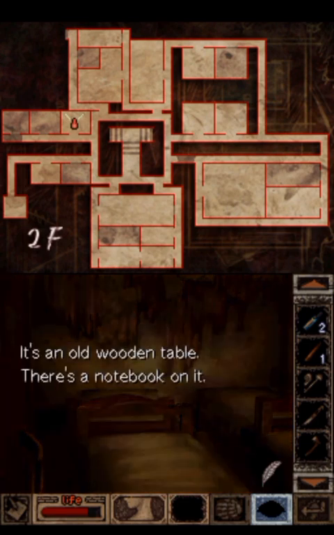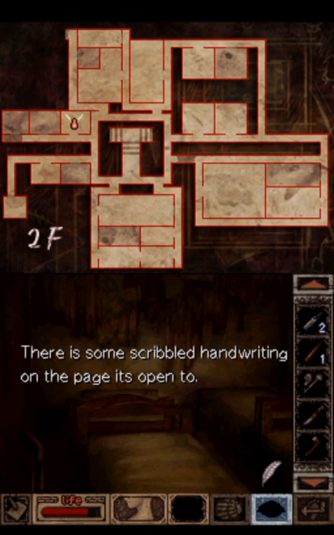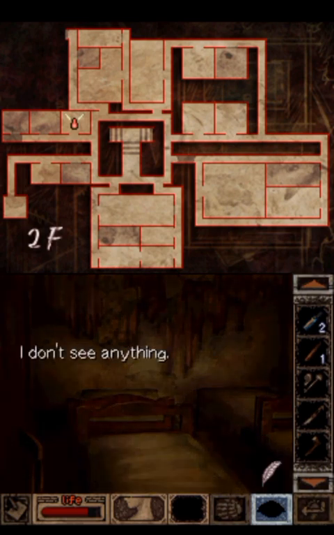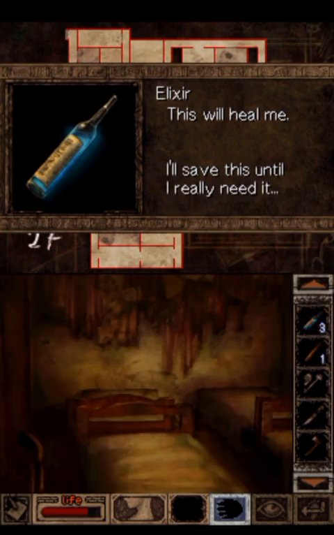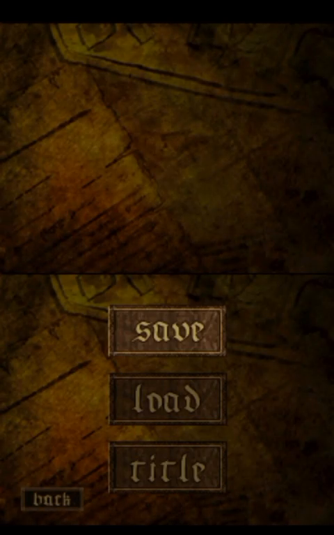It's an old wooden table. There's a notebook on it. The notebook is blank. It doesn't even have lines on the pages. There's something scribbled on the page it's open to. My friends are dying. Please, God, help us. There's something on the bed. Elixir. Wish I could save when I had the hand icon out.